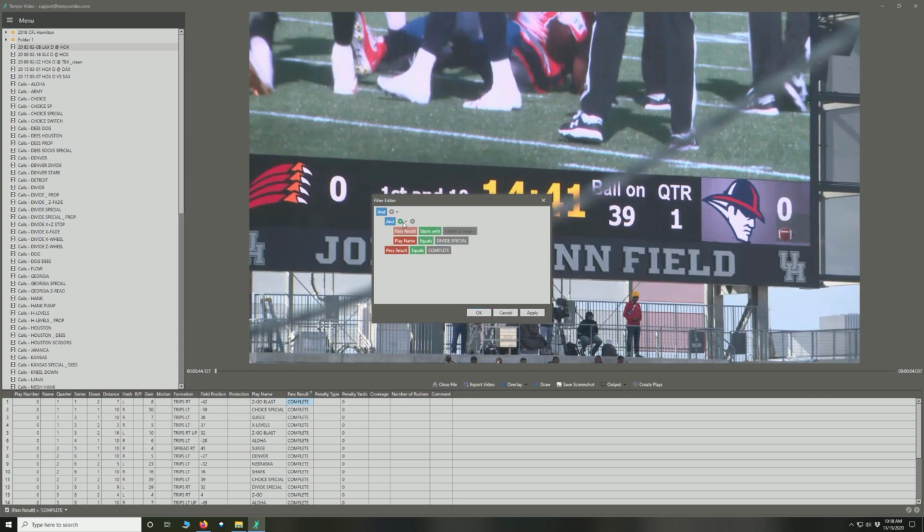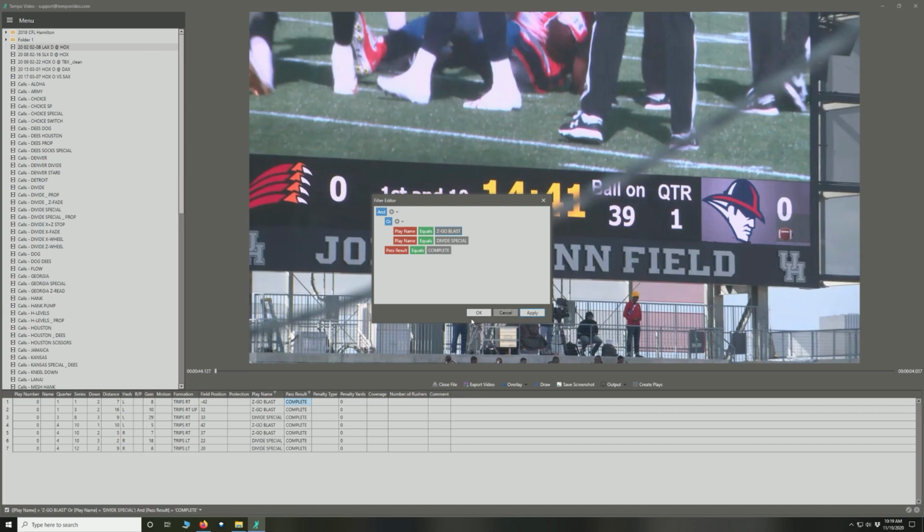Now let's say I want to show another one. So I get here, that's still pass result. I actually did it twice, and I click the exit. So I go play name, and I go equal to, and then we said blast. Now see, it only wants me to do that one because I don't have this set to or. It's and, so it's only and to that. So now you press or, so that and/or is very important. Now we added the blast, so when I hit apply, look at this. Only completions, only blast, only divide, and it's tagging in.